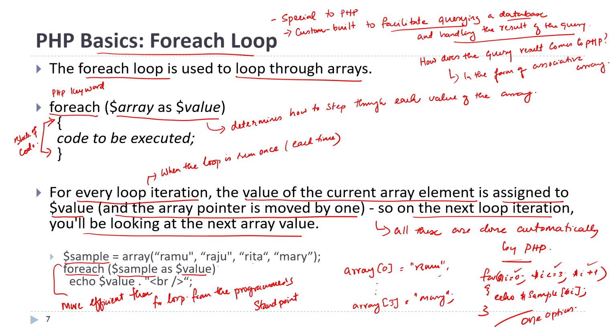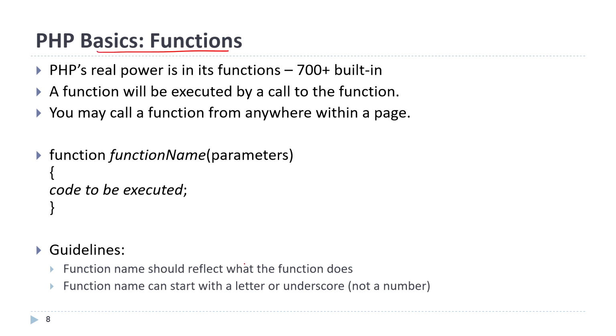Then we get into another basic, which is functions. What are PHP functions? One of the real powers of PHP is in its functions. Now, this number is beyond 1000, and every day I am pretty sure at least 10 functions get added to it. 700 plus really powerful built-in functions, readily accessible. You don't need to write them. If you want to do a decision tree algorithm, or a random forest or k-means clustering, all these things are built in. Somebody has written this code and it's available readily for you.